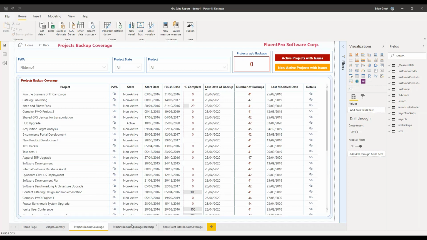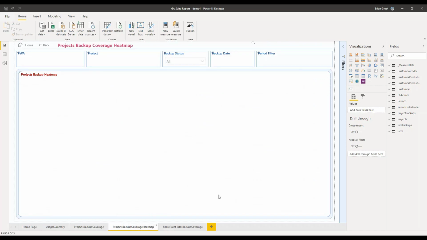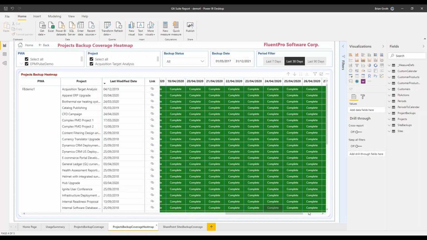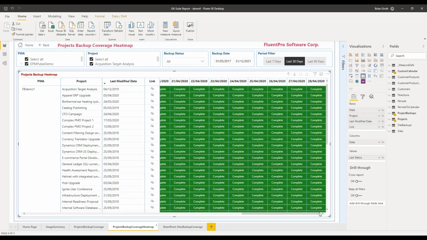And if we go to the project coverage, there is a heat map that indicates how the projects were backed up. So for example, if some of the projects weren't backed up, you will see blanks in here.